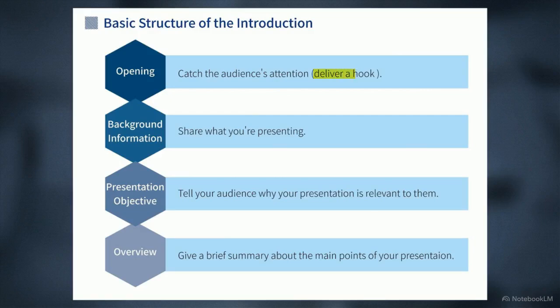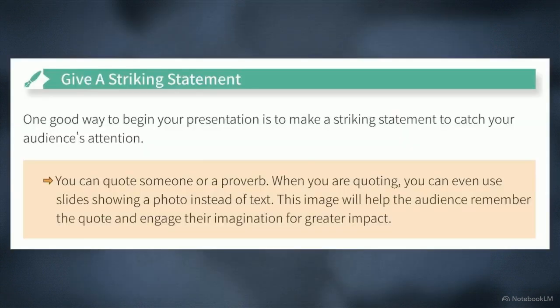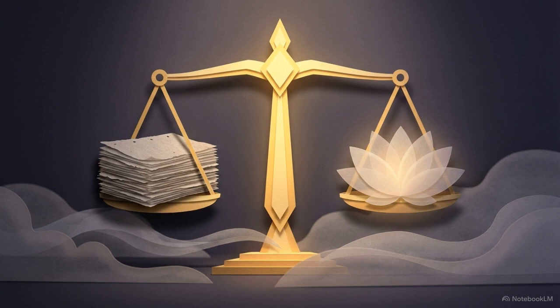The primary goal here is delivering a hook, a sharp moment of interest that alerts the audience the presentation has truly begun. As this guide suggests, you can create that spark with a striking statement. Quoting a proverb or showing a powerful photo helps engage the audience's imagination and makes the opening more memorable. For example, showing a portrait of Hillary Clinton while sharing her famous quote about not confusing a career with a life provides an immediate, thought-provoking start.